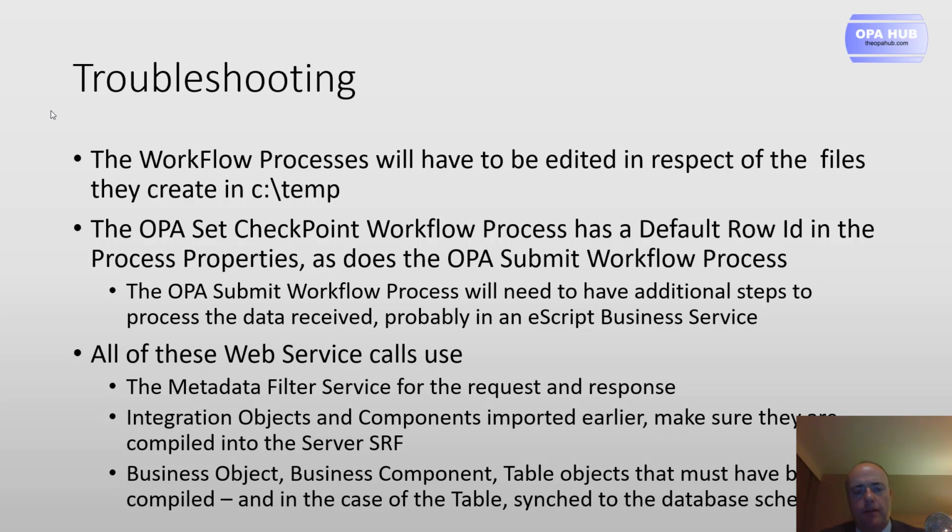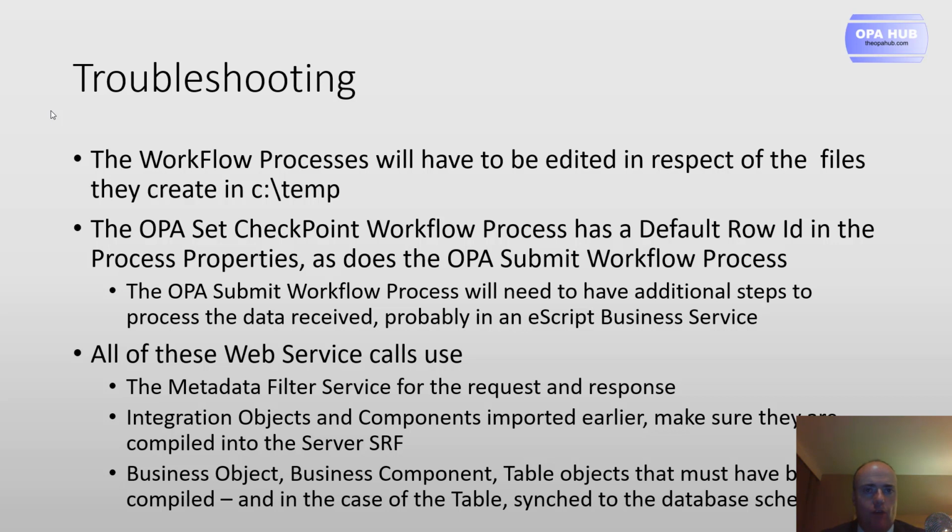Notice the subpoint. The submit workflow process, which is when Siebel is receiving information from OPA, will, in my opinion at least, need to have additional steps added to process what you receive from OPA. Now that might be an eScript business service, or it might be, if you're really lucky, some kind of XML converter steps.